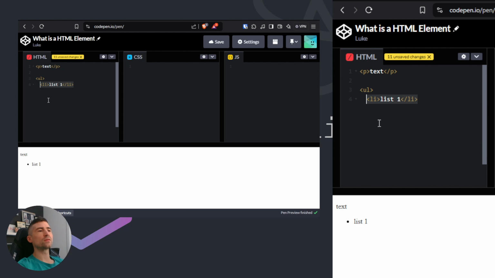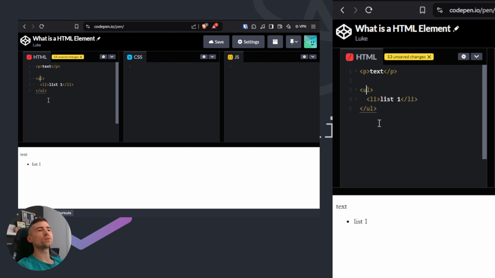And then you've got, this is a list element, and this is actually an unfinished unordered list element. So then we have to close this one as well. And that is our whole element there. And then this is the list item element. So an element is an opening and a closing tag and then some content.